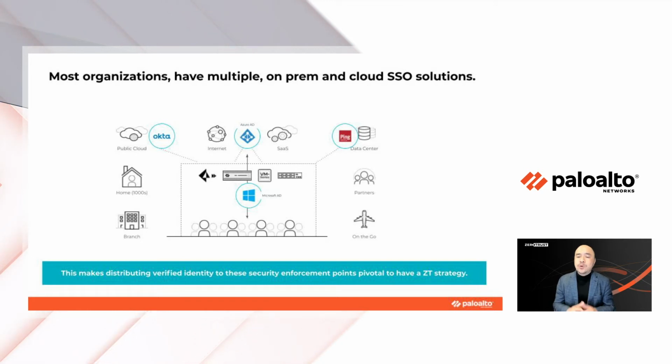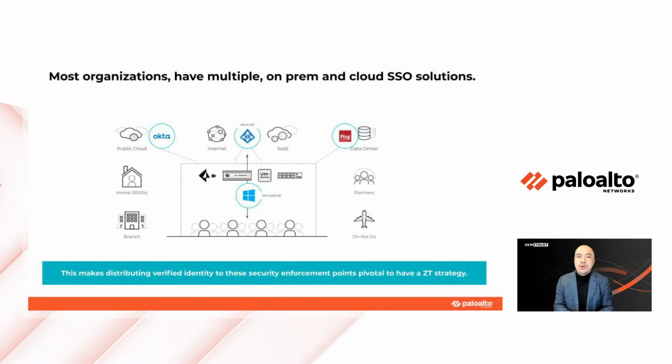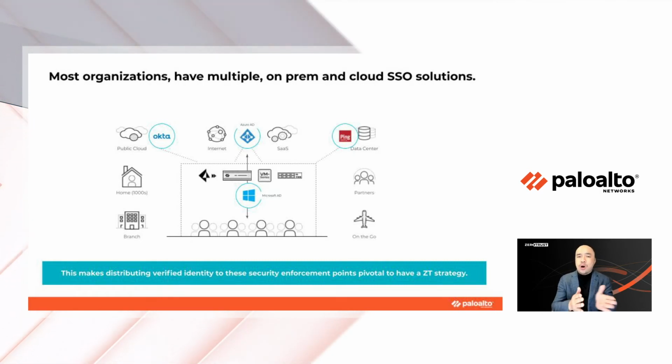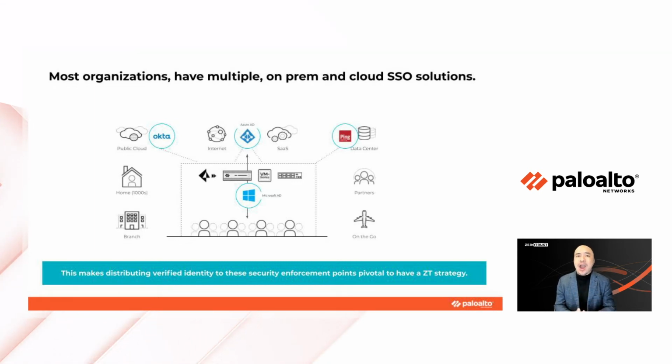Most organizations have multiple on-prem and cloud single sign-on, SSO, solutions for different use cases and purposes. For instance, you can use on-prem Active Directory and/or Azure Active Directory to authenticate and apply policies to the users who go to the internet and SaaS applications, while leveraging Okta to authenticate and apply policy to the users who access your applications hosted on the public cloud, and use Ping Identity to authenticate your partners, contractors, or alliances who need to access your applications and services hosted on your virtual data center or private cloud.